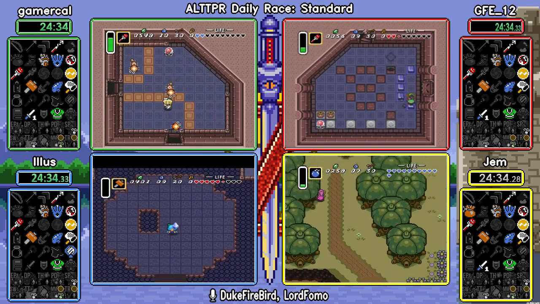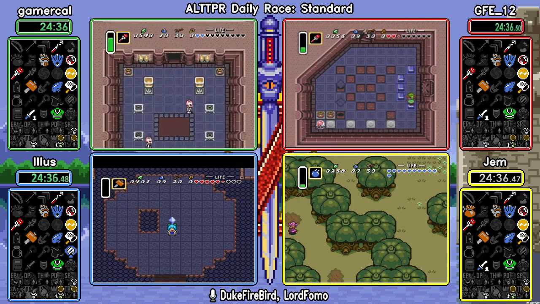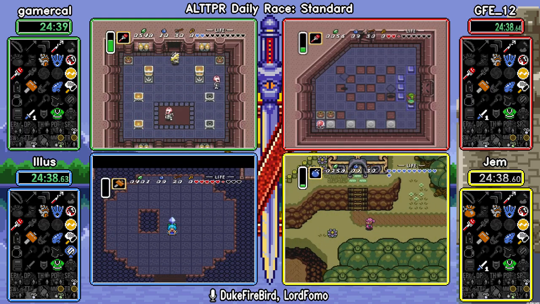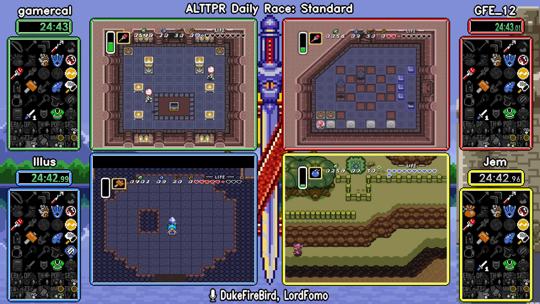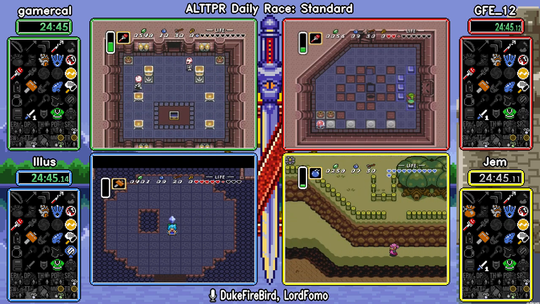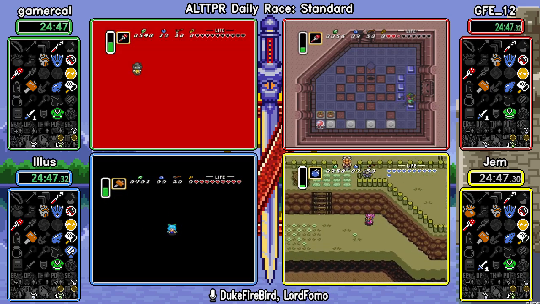Hey, that's both items. So we are done in Hera. Nothing in Hera, unfortunately, just two 20s. Not much, just getting the crystal out of the way for later, but it looks like GFE and GamerCal are going to take care of their Hera run right now as well. Makes perfect sense to me.